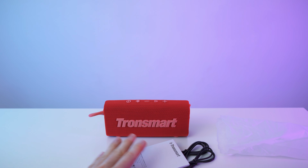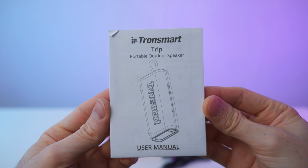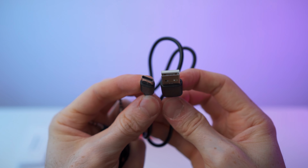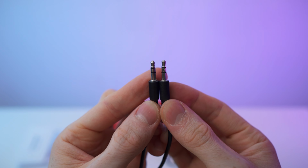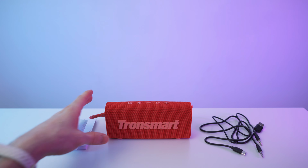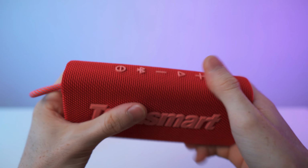Looking awesome, I have the red one. So when it gets to the paperwork, we will get a warranty card. So check it out right here. And then we also, of course, get a user manual. Okay, so just a short look in here. And we also get two cables. First of all, a cable for charging, USB-A to USB-C. It's like half a meter. And then we also get half a meter as well. We get an audio cable right there. So to recap, the paperwork, the cables and the speaker. So let's check it out. It's quite light, but it's also feeling super stable.